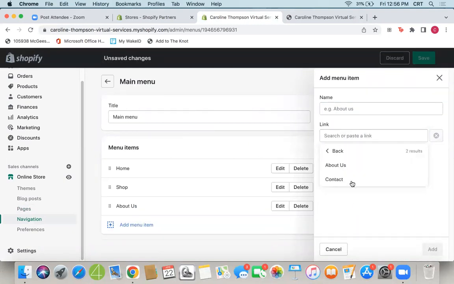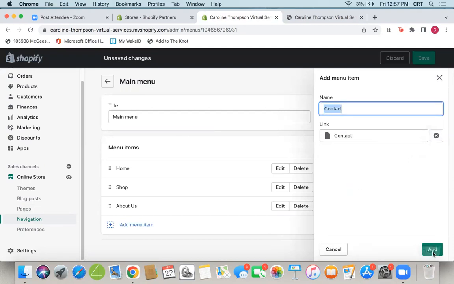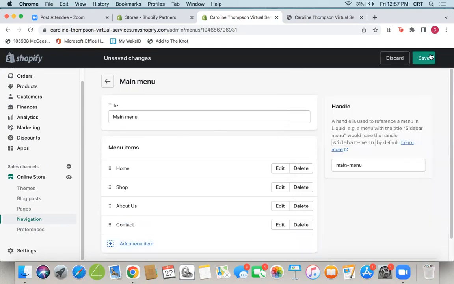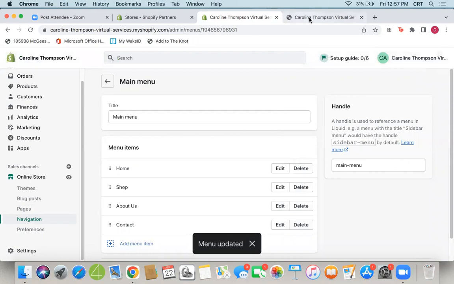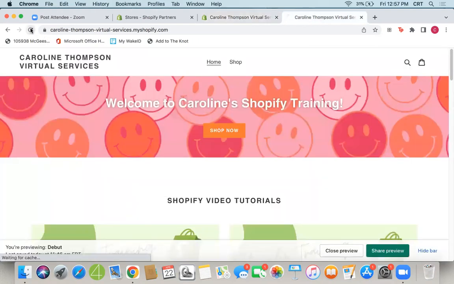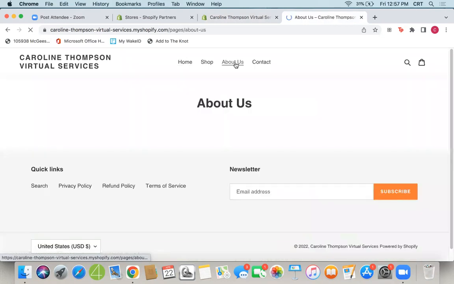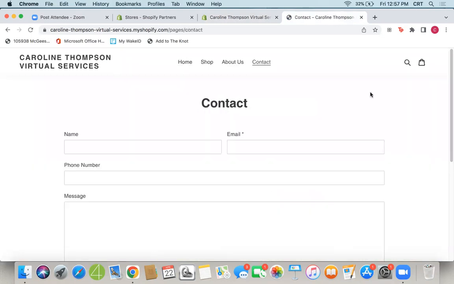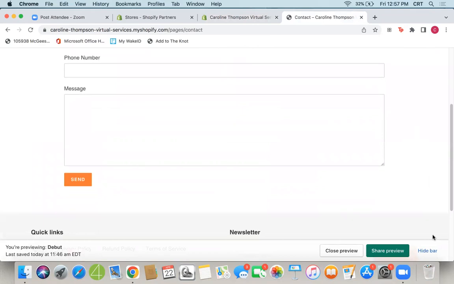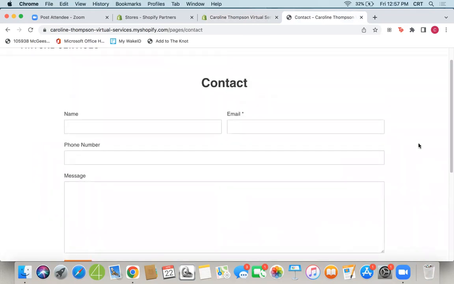There we go. And once I click save, we'll be able to refresh and hopefully, yep, there we go. So the About Us page, I just left blank, but the contact page, this is what the form will look like. And back in that text box, any information that you type in there will show up above this contact form.